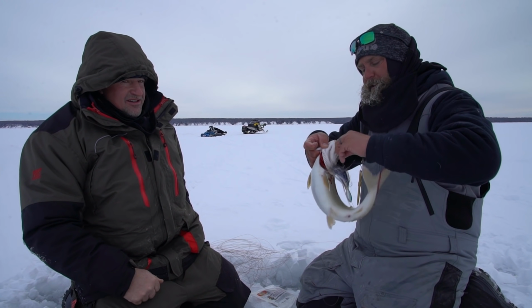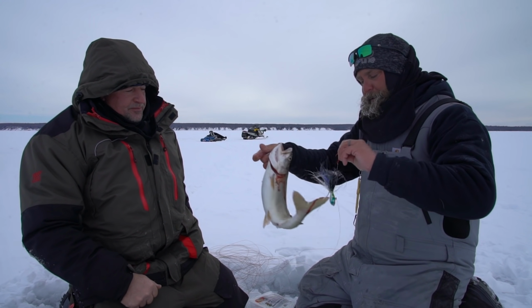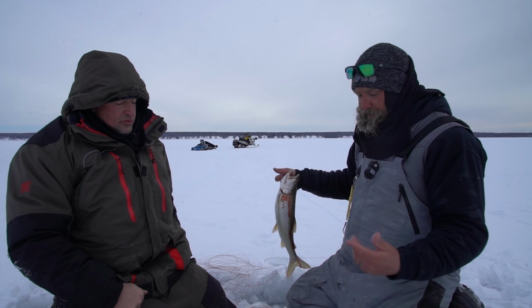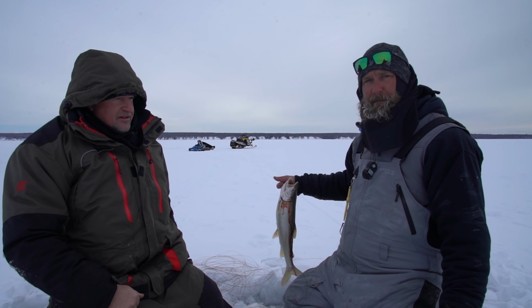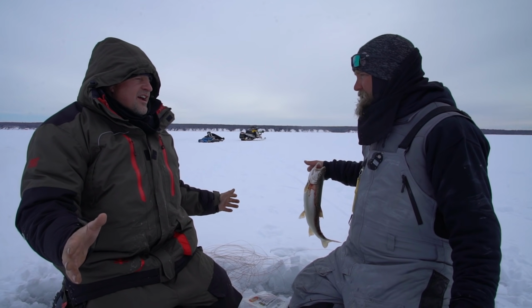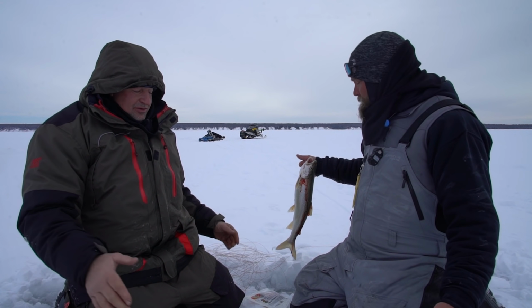That's one nice thing, we always release fish that are hooked good, especially if you're getting close to the guy's two fish limit, because you never know when you're going to get that stinger hook in the gill, and the last thing you want to do is not be able to keep a fish. I would agree with you. And it is a two fish limit. Correct. Most of the time, we don't keep any fish. No, just a few eaters.